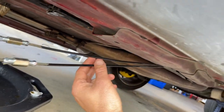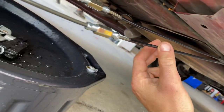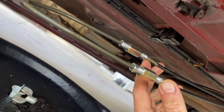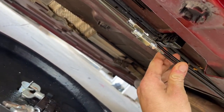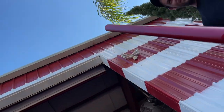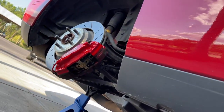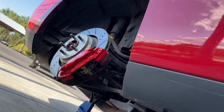First modification to the old Hell Kitten. Breaking in this fresh asphalt. I cut the rear brake lines and looped them back to themselves because I've got a hydraulic handbrake on the way and we don't need those rear brakes where we're going. Ain't that right? You know what's nice about when you get this handbrake? What's that? Those are some big Brembos back there already, so I think it's gonna bite. Ooh, it's got teeth. Set up ready to go.